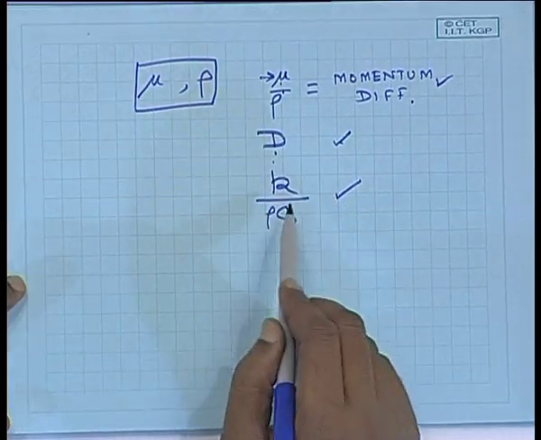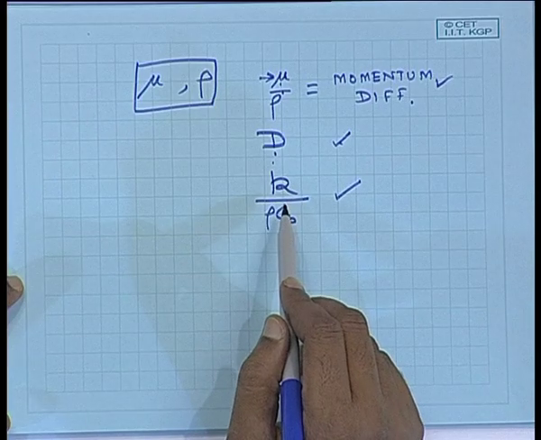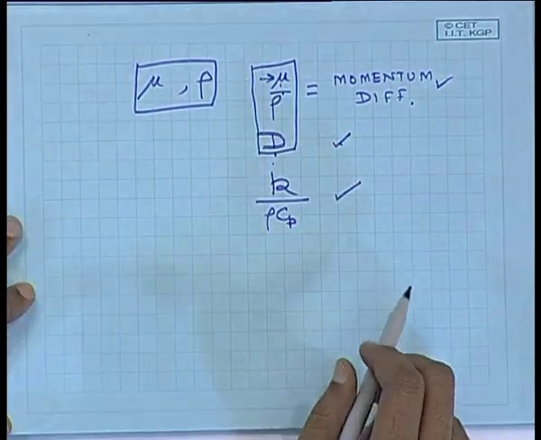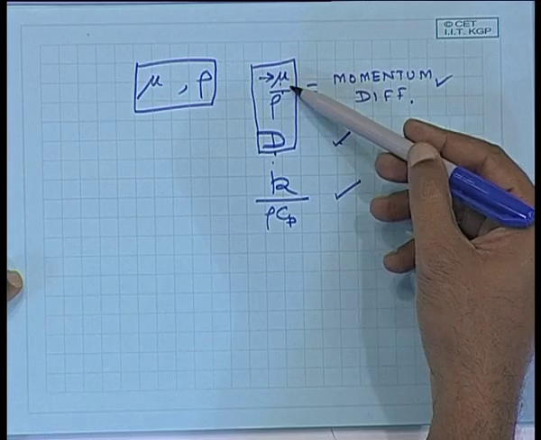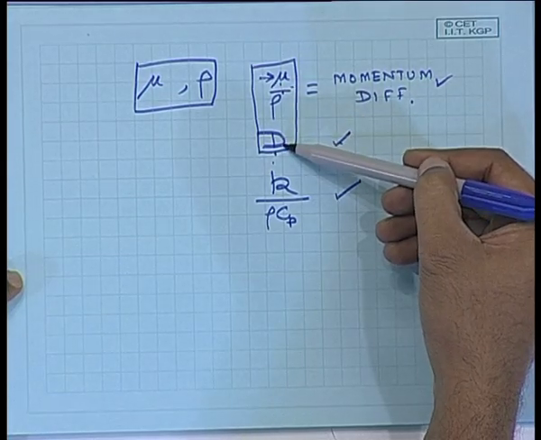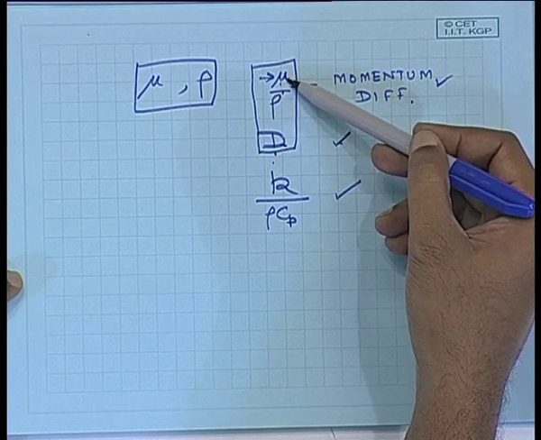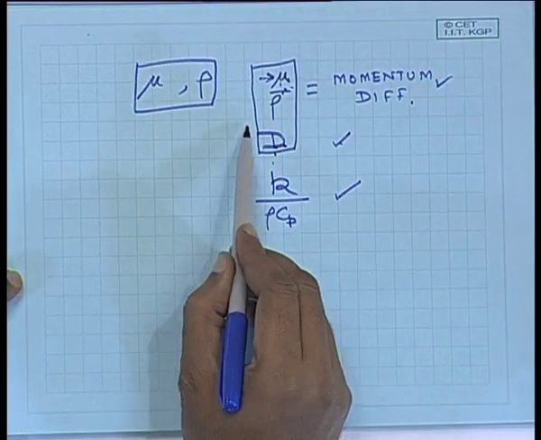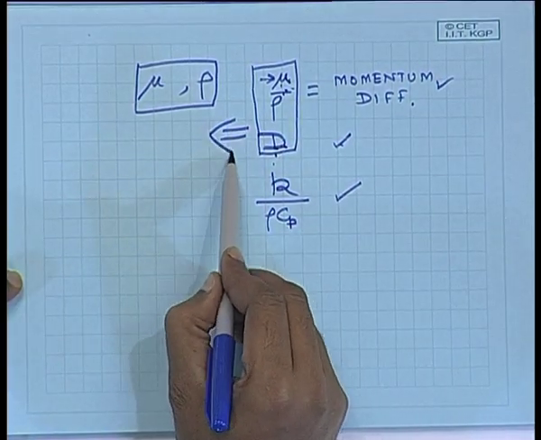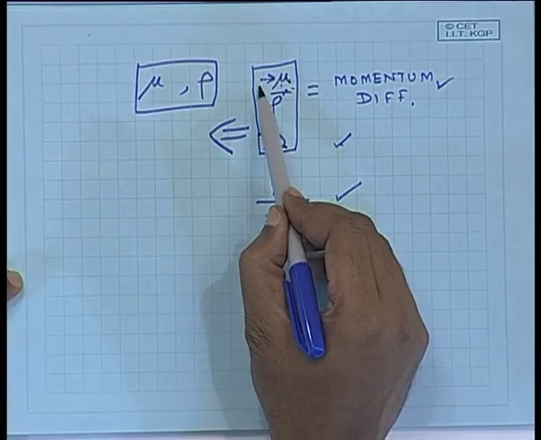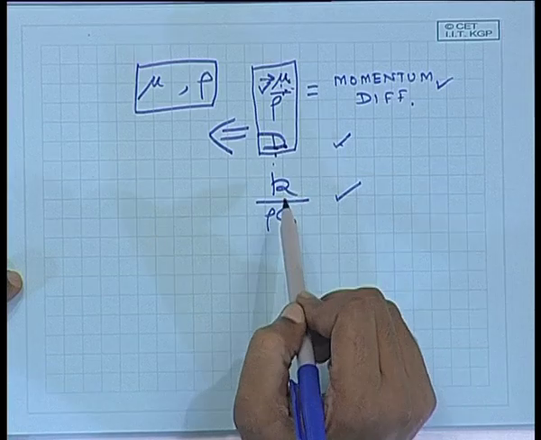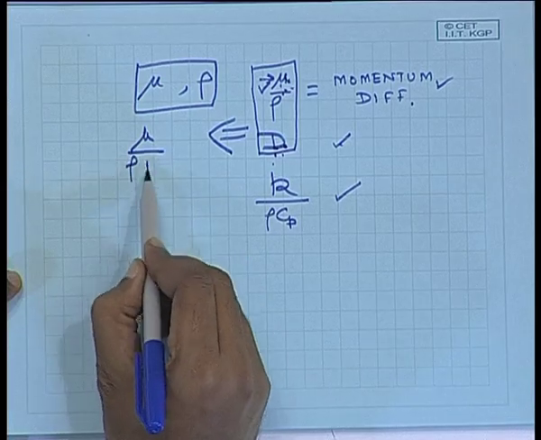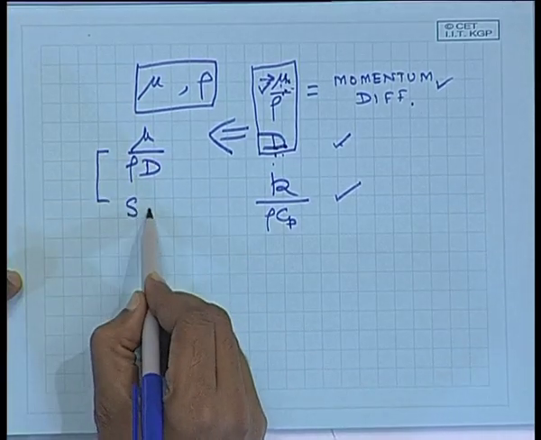Now, I know that the thickness of that falling film is going to depend on these two. And as I mentioned, these two have the same units: this is meter per second, this is also meter per second. If these two have the same units, shouldn't a dimensionless group automatically generate from them? This has the same unit as this D. So how do I make it a dimensionless number? Divide this by this. That is how the dimensionless number mu by rho D, which is the Schmidt number, arises.